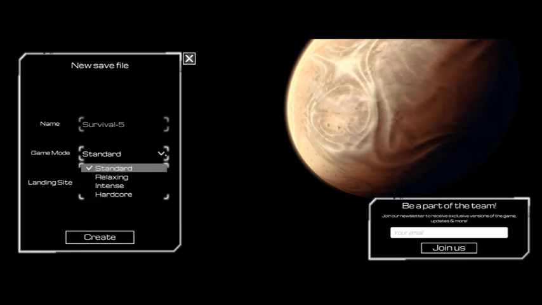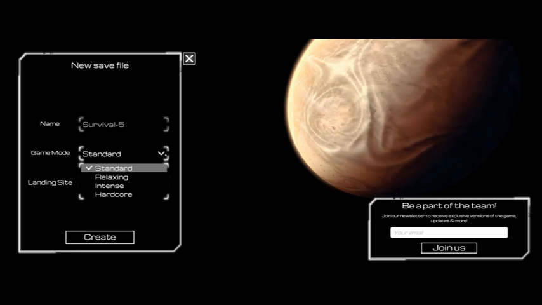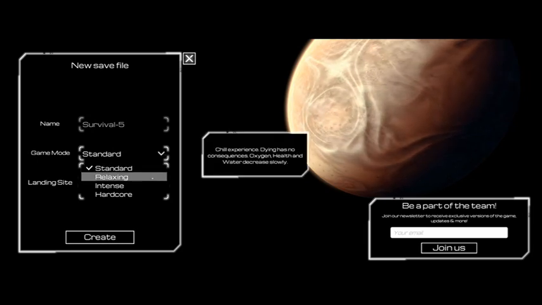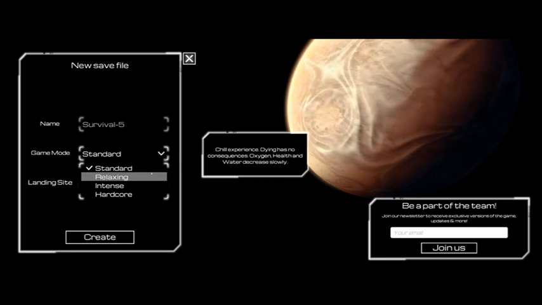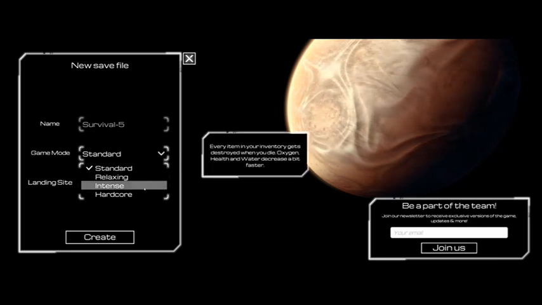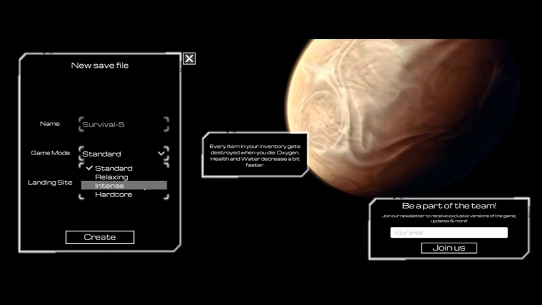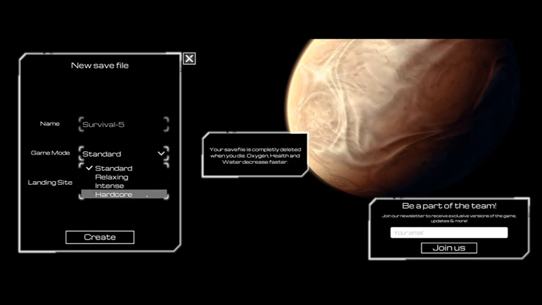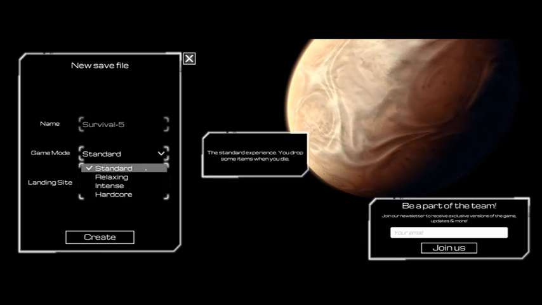Okay, standard, you die, you lose a lot of what's in your backpack. Relaxing, you die, but you don't lose anything in your backpack and you use food and oxygen less. Intense, obviously, hardcore.